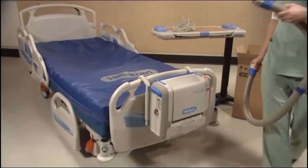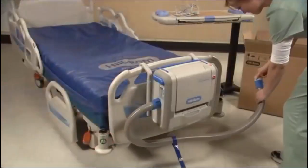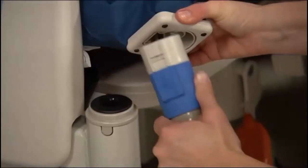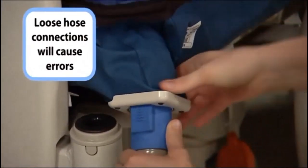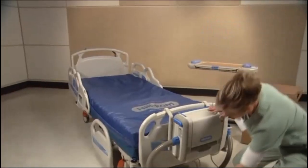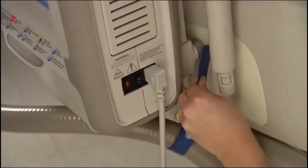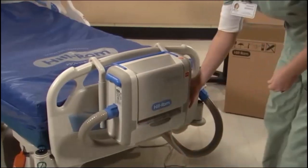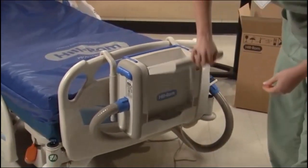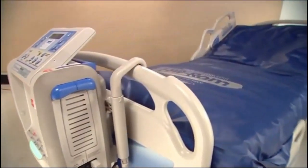Next, connect the air hose to the surface and to the air control box. The ends are interchangeable, and you can hear a click when it locks firmly into place. Loose hose connections will cause errors. Use the hose support strap to support the hose to keep it from slipping to the floor. Simply wrap the strap around the hose and connect it to the hook on the bottom of the air control box. Finally, connect the power cord and position it out of the way to prevent any accidents.